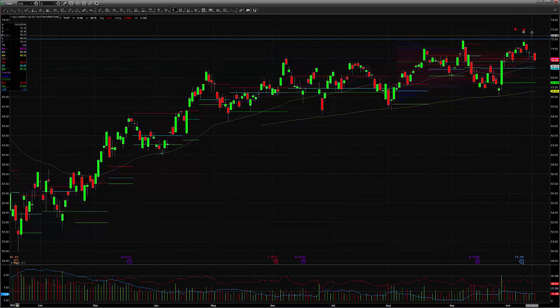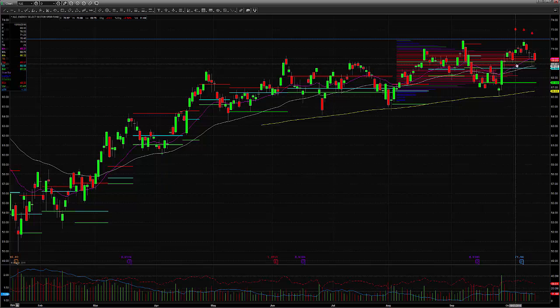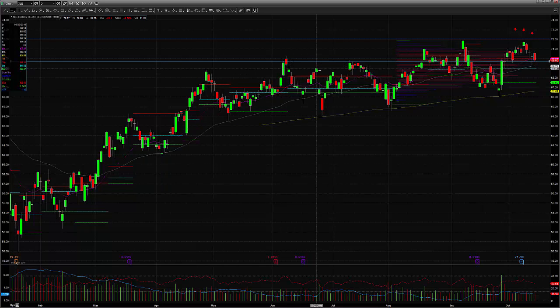I got out on this trade the other day and didn't end up really making any money, but we didn't lose any money. This thing really is having trouble breaking down under the 20 moving average support, so it isn't of any interest again until it gets under the 69.60 area, which is the next significant area. You can see this area of previous resistance from back in June and then July became support. I always say previous resistance becomes future support, and you can see it acting as support all through August, and now once again it's acting as support. So we got out of the way of this one, didn't take a loss on it, wasn't a winner, but we moved on to other bigger, better things.